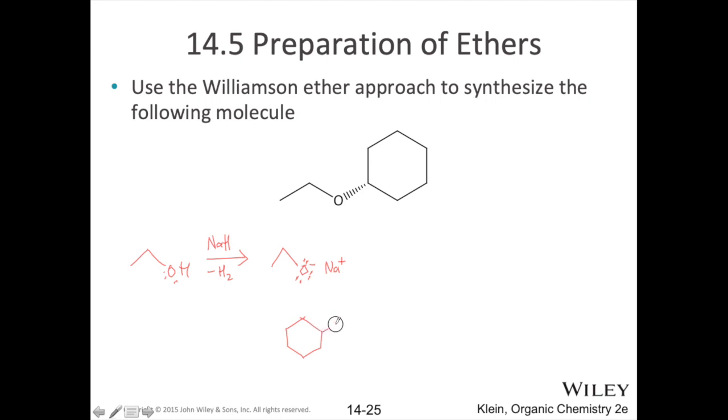Okay, so we bring in our cyclohexyl. I don't know, let's make this an iodide. So cyclohexyl iodide. Okay, I'm going to use a solid wedge here just to show you where that dashed wedge is coming from. So that is going to do an SN2 backside attack. It's going to attack from behind this carbon and kick off this iodide. But because it's attacking from the opposite side, that's why we have this dashed wedge over here. Okay, so you're going to lose an iodide ion. Lose that ion, and you get the product here accordingly.